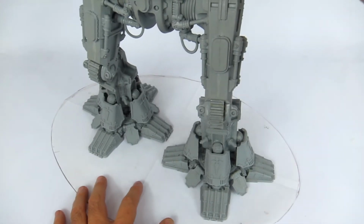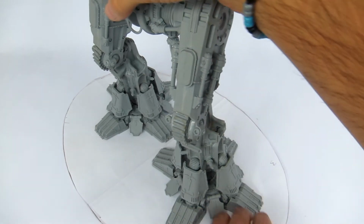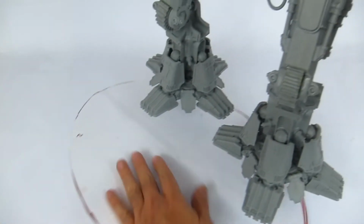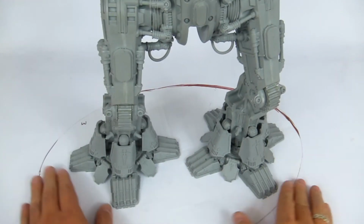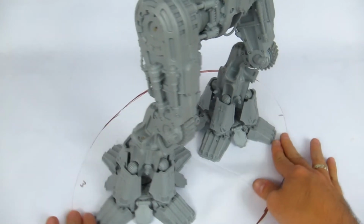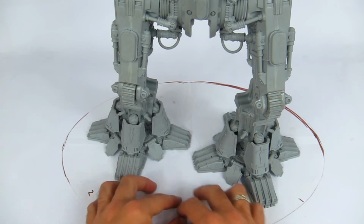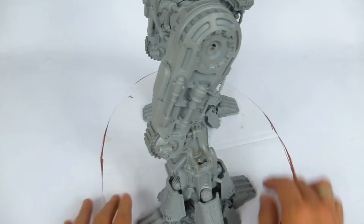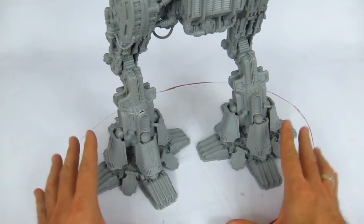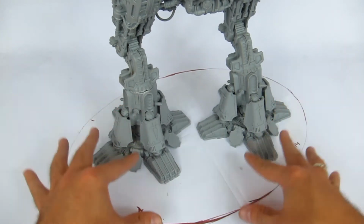Okay, so if we place it there, you can see the lines are on this side. So you can get a better idea of how the feet fit around on the base. And now remember, there's not going to be anything here. There's not going to be any buildings or rhinos or anything like that it's stepping on. It's just going to be sitting on a flat base, and I'm going to put some rocks and some debris around it, but it's basically just going to be sitting there.